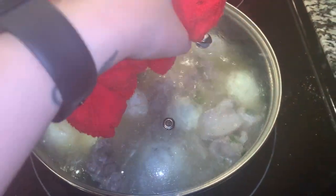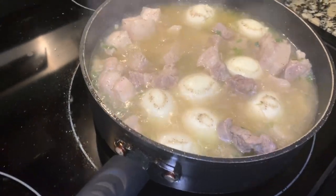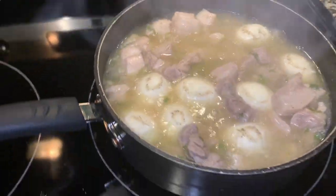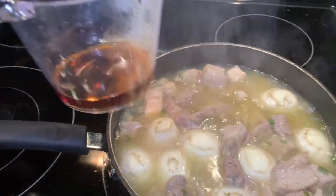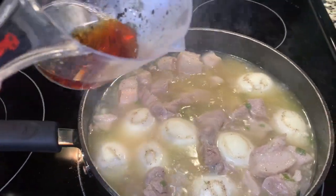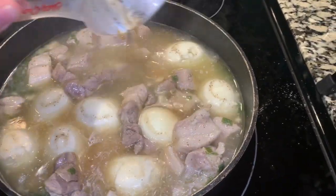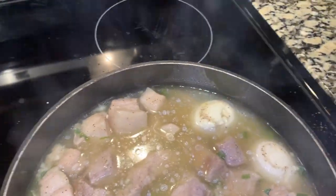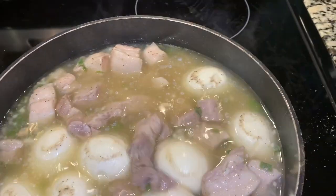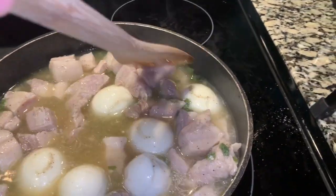All right, guys, so now it is boiling. This is an optional preference, but I really highly recommend it. It requires a half a cup of fish sauce, but I'm gonna only use 1/3, just because my son is eating this as well and I don't wanna put too much of it. So you're just gonna pour it in while it's boiling. You're gonna mix it all up. Don't move around too much, so you won't break up the eggs or the meat.